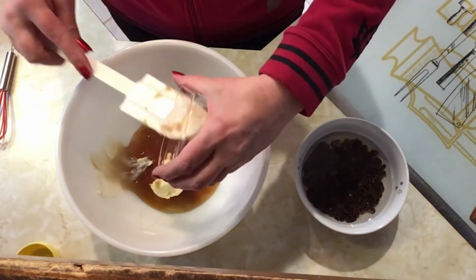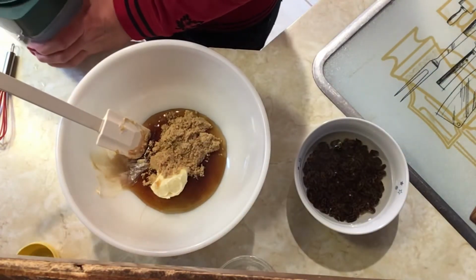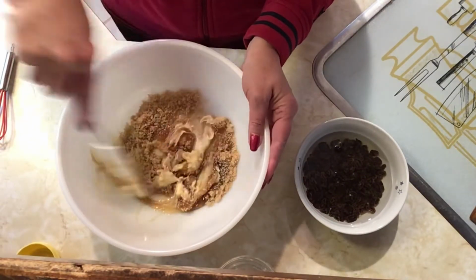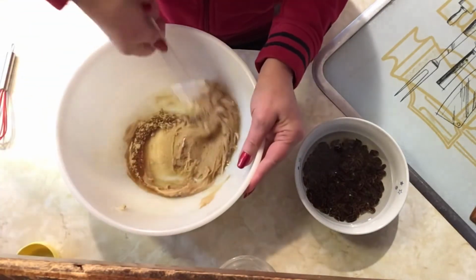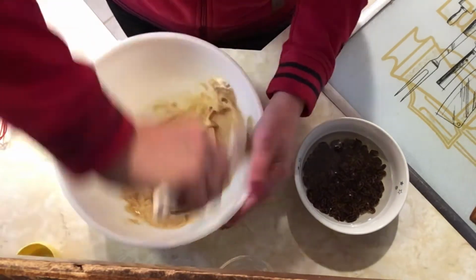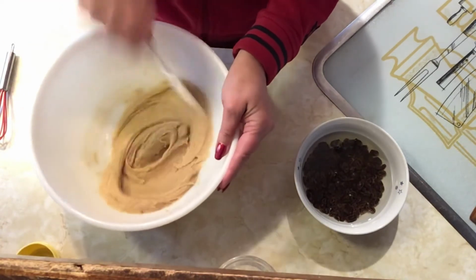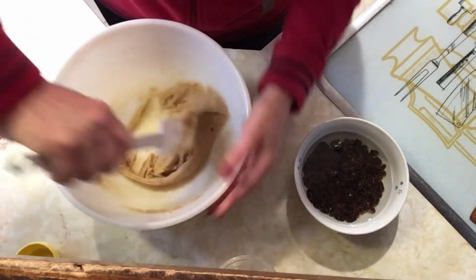And our brown sugar, and just a pinch of salt. So just a pinch. And now we're just going to cream that all together. Mix it all together until the sugar is all dissolved and the butter is creamy. Now I'm probably going to have to make a double batch of this, but I just thought I'd make a single batch for now just to show you. So just mixing that around, getting it all mixed together. Scrape down right to the very bottom of your bowl.